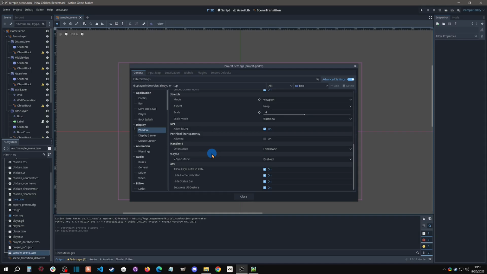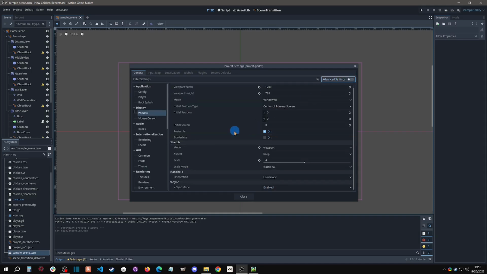And then the only real other thing that I worry about in here is the VSync mode, disabled. If you're having issues, you can go to mailbox or adaptive and all these things, or you could disable it completely. Again, this is something that you should have your players be setting in their options menu, which in the Baz-a-lot quest sample, I have a menu that goes over disabling, enabling it.